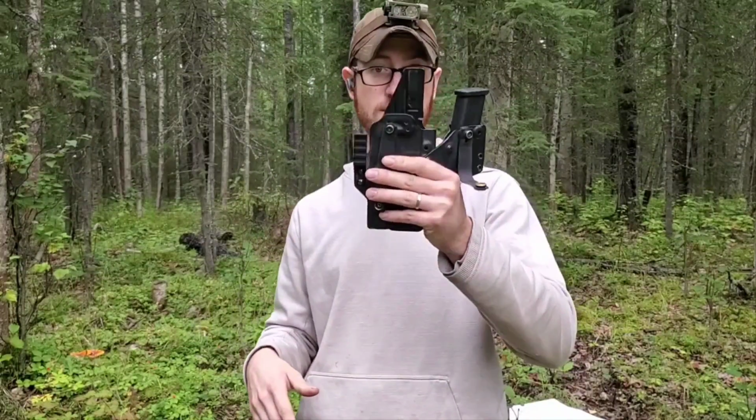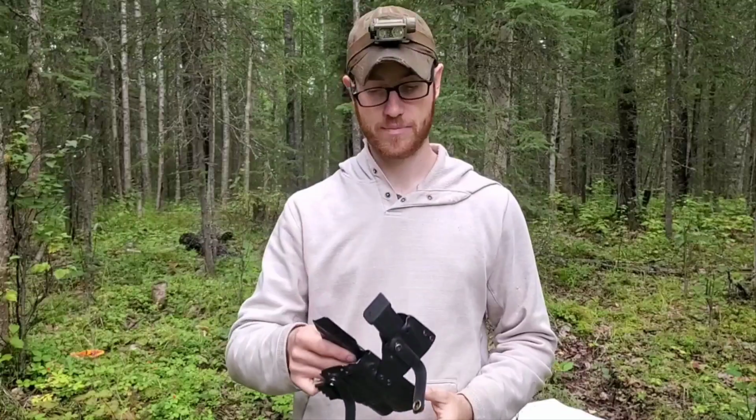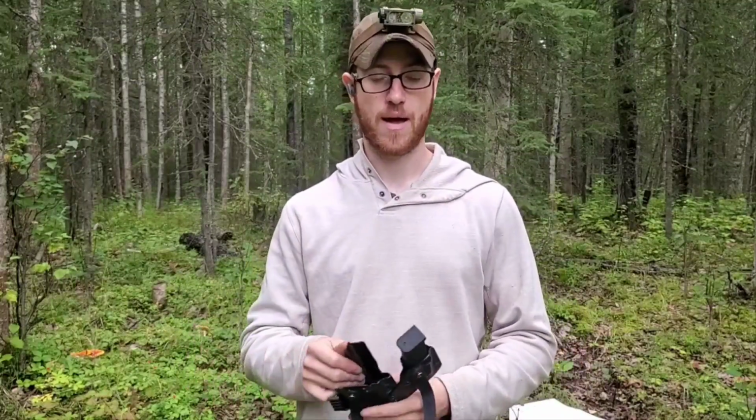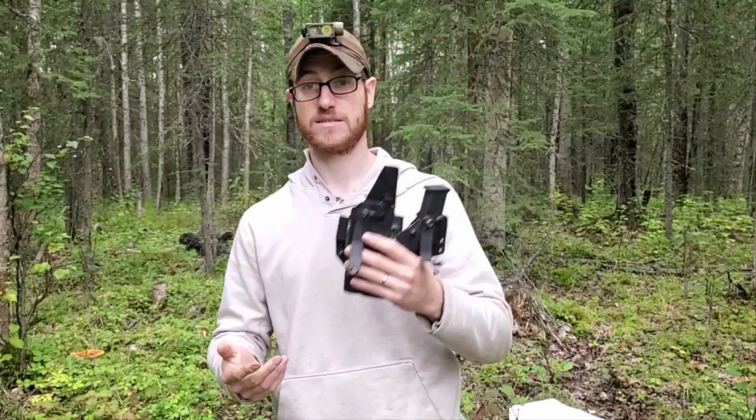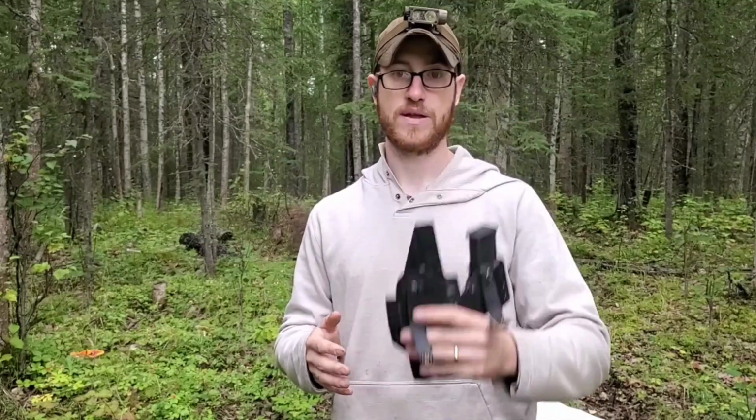If you can find your gun light combination on their website, I highly recommend going to WERKZ.com and picking one up. If you're like most people and you're going to buy a carry gun and a light, and you're going to run that, and you're not going to be switching around a bunch of different options, then I think this is an excellent option. If you're going to buy a Glock 19 and an X300 or a Glock 19 and a TLR1, then this is the way to go, in my opinion.